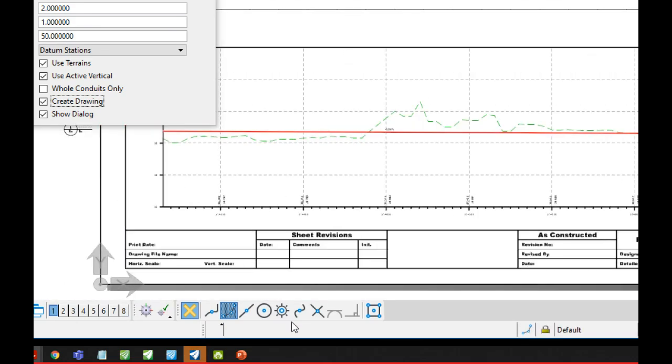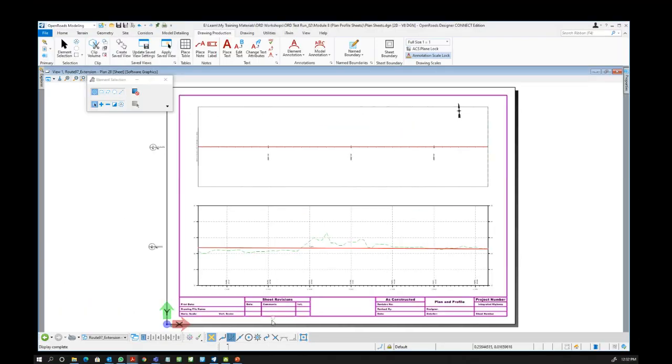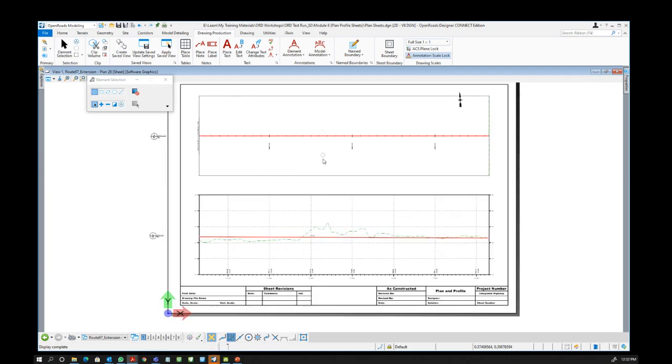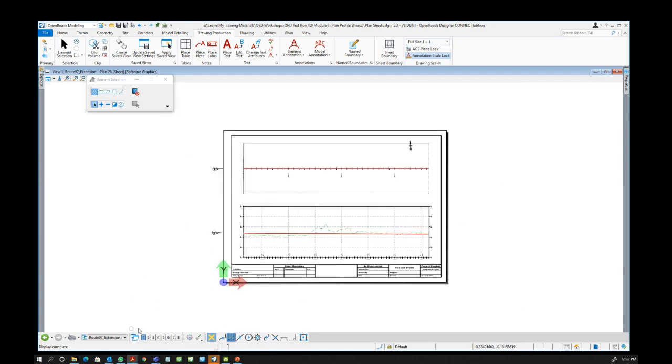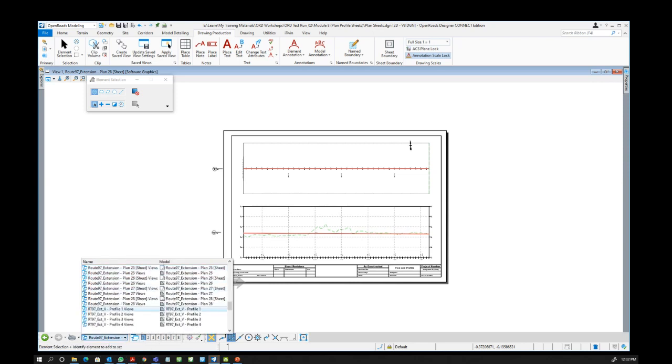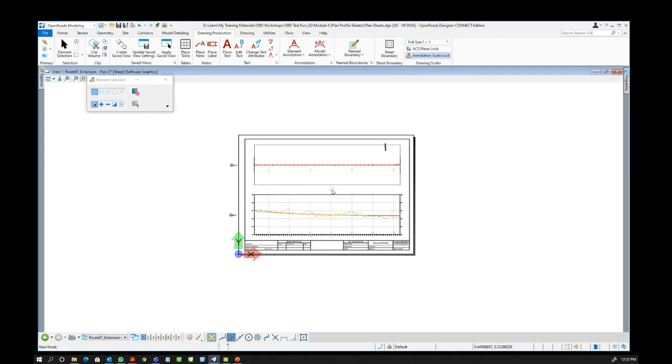Okay, we're done. The last sheet, then this is the plan, this is the profile. We went to the last sheet, okay, but basically if you want to examine all, if you look here below, there's this list. So our last sheet is plan 28 sheet, which is, oops, scroll up. By the way, this symbol is that one. If I want to go to the next sheet, I see this, okay?